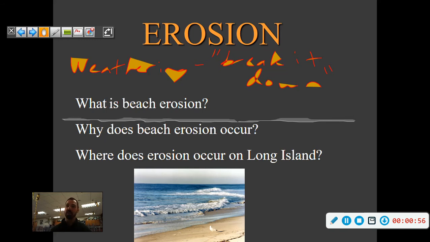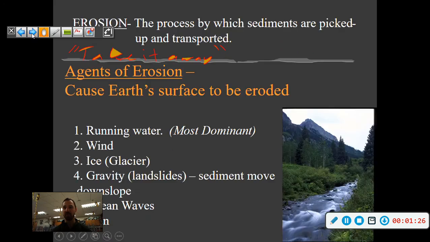Basically the sediment is transported along the beach, either out into the ocean further or the sound, or down the shoreline. We're going to be looking at examples of that. So definitely along the shoreline, the south shore of Long Island tends to have a lot more erosion because the ocean tends to get bigger waves, and bigger wave action will end up breaking down the beach even more so, moving more sediment all over the place. So let's talk about erosion.